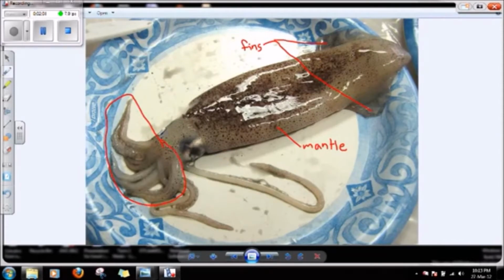Here at the bottom, making a big circle, those are the arms of the squid, and they're going to help to bring food closer into the squid's mouth, which is called its beak. And that's just at the center of all those arms. Can't see it in this diagram. You can, however, notice that two of these are much longer than the others. So I'm highlighting them for you in yellow. Those ones are the tentacles. They're responsible for grabbing food and bringing it closer to the arms, so they're able to put it into their mouth.